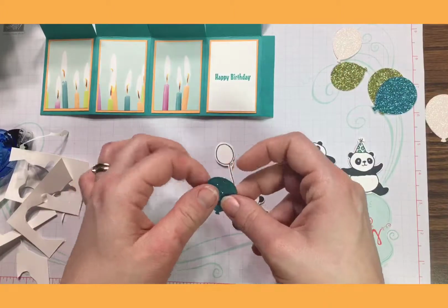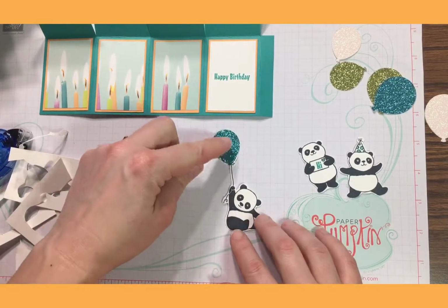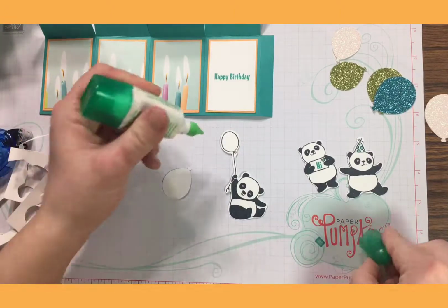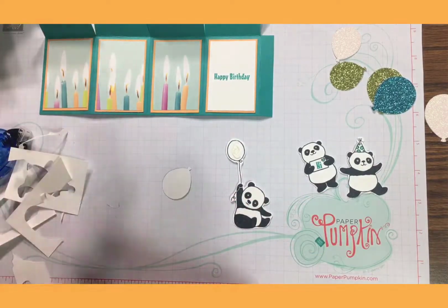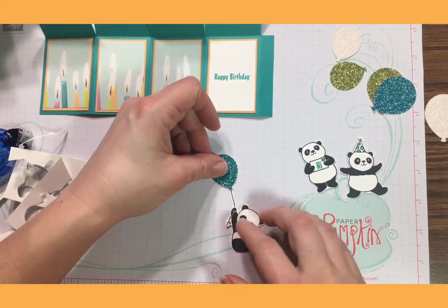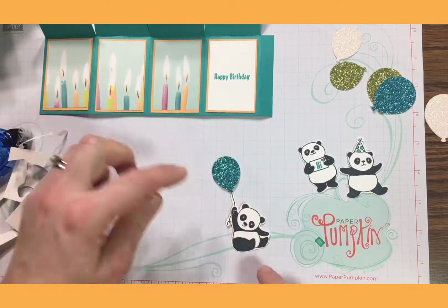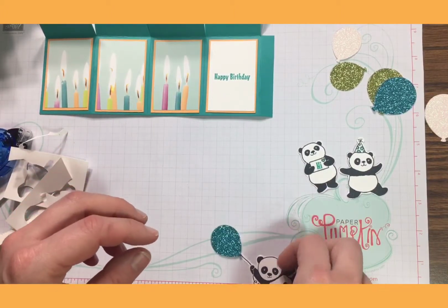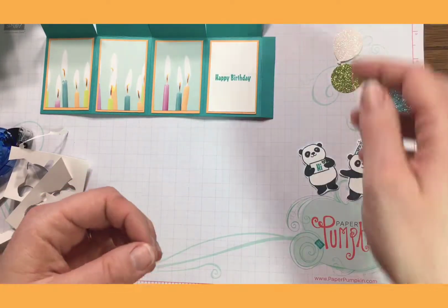Take one of the smaller Bermuda Bay balloons, and I'm going to just glue that over the balloon that he's holding. I'm going to use liquid glue because this glimmer paper is a little bit thicker and it has a shiny back to it, and I just want it to stick really well. Okay, so got my little balloon, and I'm going to trim off that little extra. Actually, I'll just slide it down a little bit more so it covers it completely. So he's got that. And because it's that shiny material, it's going to take a little bit to dry, so I'm going to set that aside.